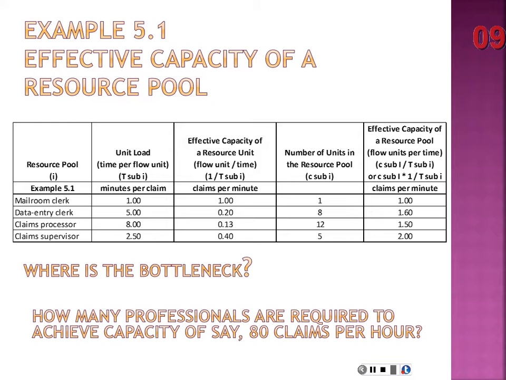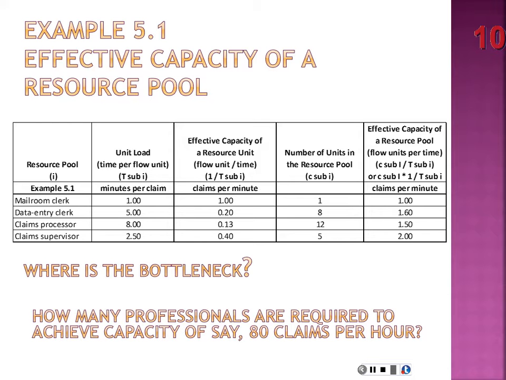So we know that we have 1 mailroom clerk, we have 8 data entry clerks, we have 12 claims processors, and we have to have 5 claims supervisors. So I'm interested in how many claims per minute that resource pool can do. All I need to do is take 1 claim per minute times 1 resource. We can do 1 per minute.